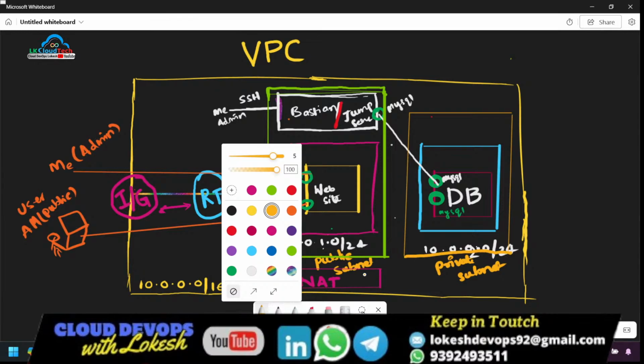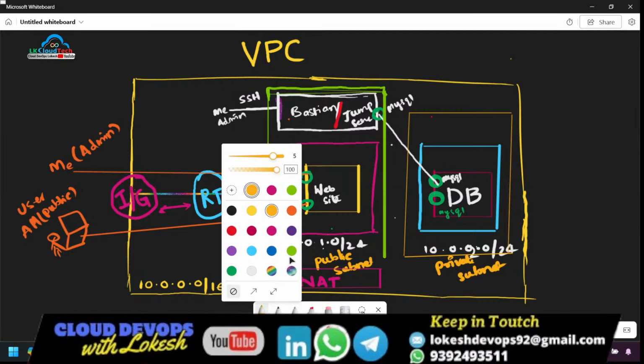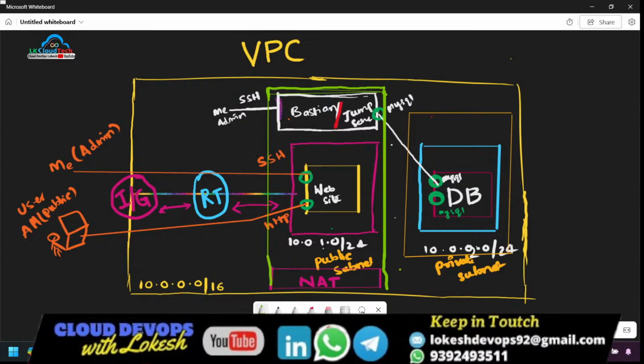I'm going to keep an extra line, no problem, one extra box. So now we are connecting to this here. First, for this NAT gateway, we need to connect it with the private subnet.